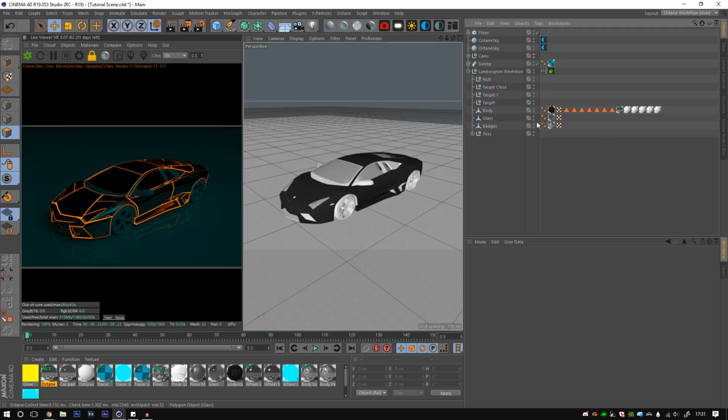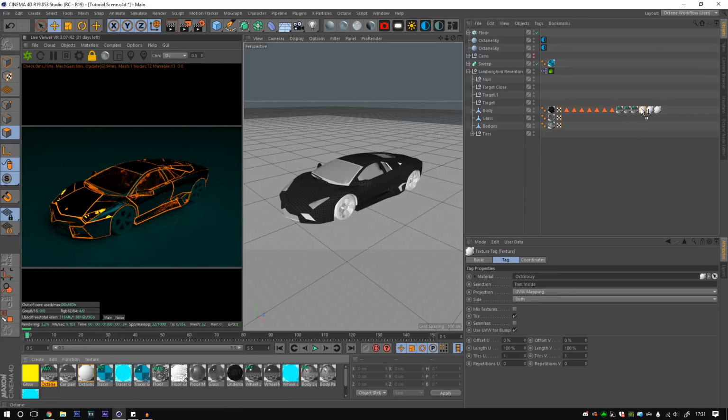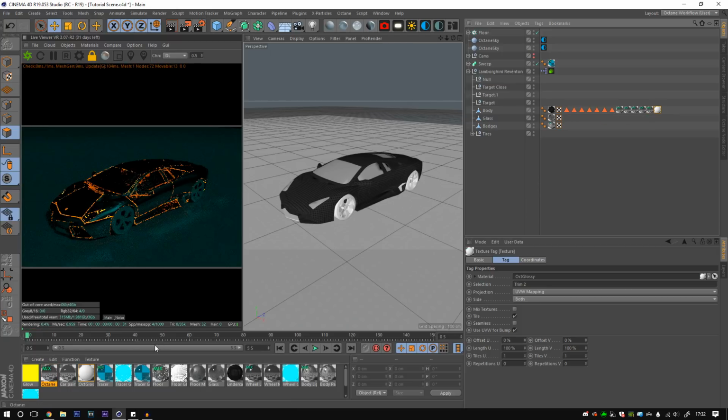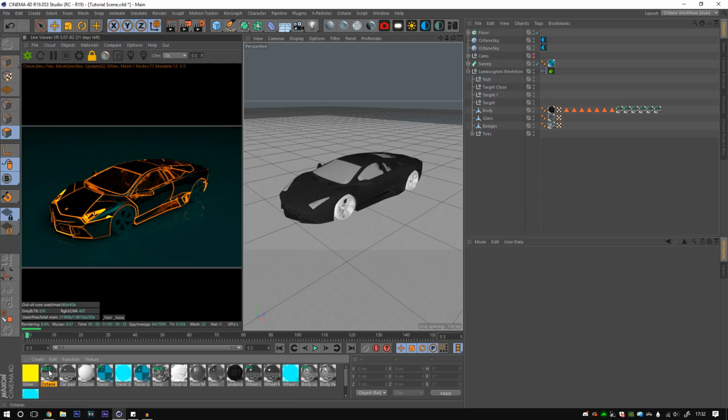But what we're going to do now is, I've really just set all these tags, and of course we slap this one on the trim of the car, and then what's this one? The lights. That goes in the lights. Inside trim, the grille, and another trim. Now once that's all on there, and we have the badges as well, we'll just put our new material on there, and now you can see the car is looking pretty Tron-ish, if you will.